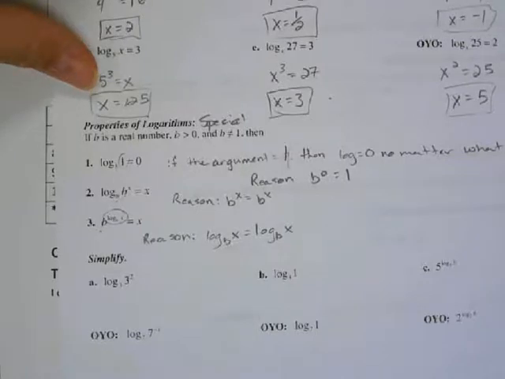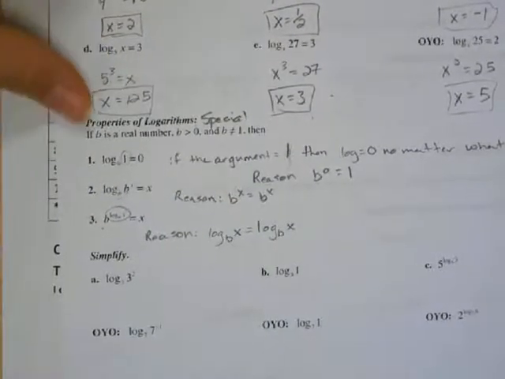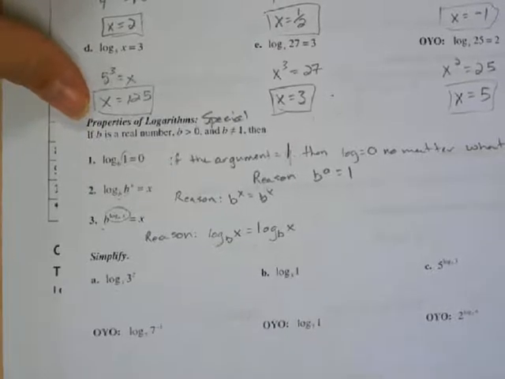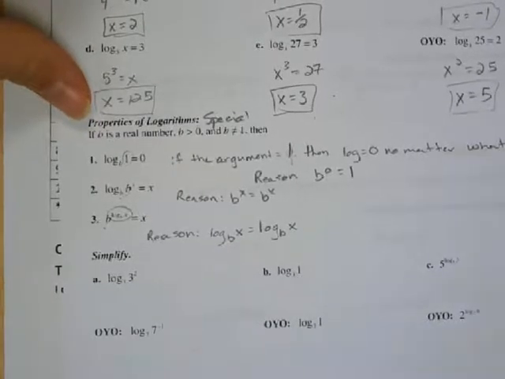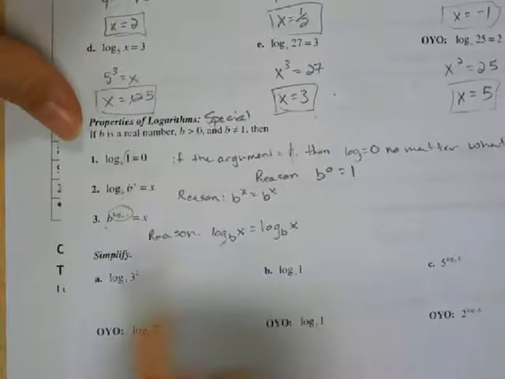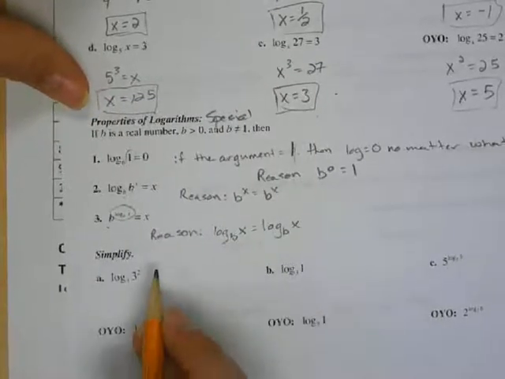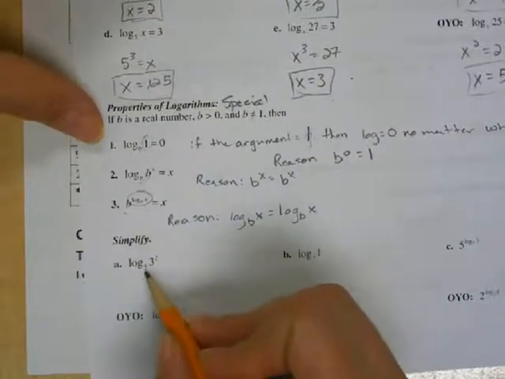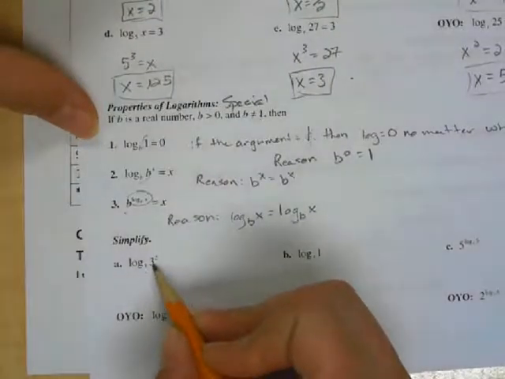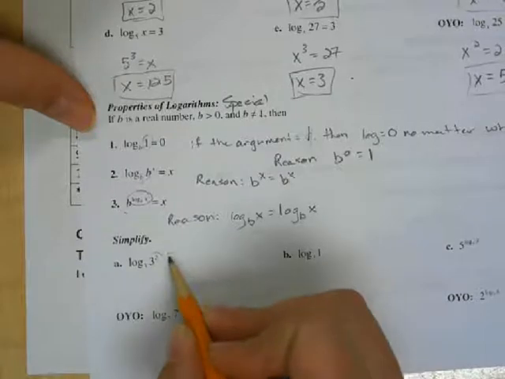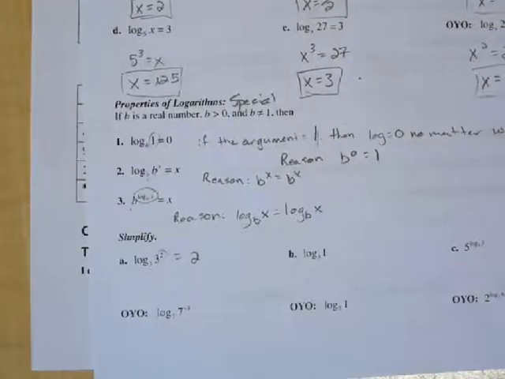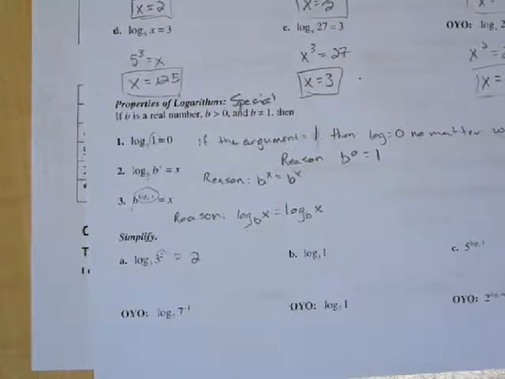You have to know them. Spend the time, study them, know them, understand them, because they're going to make so much of the stuff a lot easier if you just know them. For instance, on A, instead of trying to square it and then trying to convert it and doing all kinds of stuff like that, if I just know that my base and my argument are the same, it's equal to the exponent. So my answer here is just 2. The answer there is just 2, and that's based on that second property.